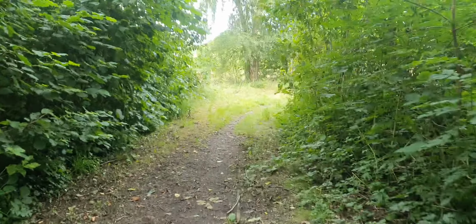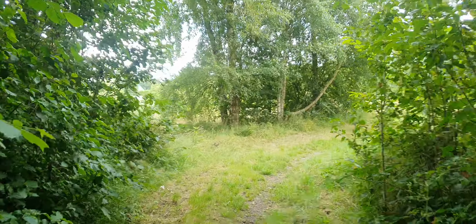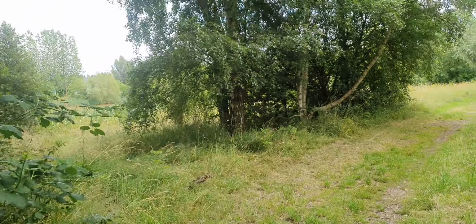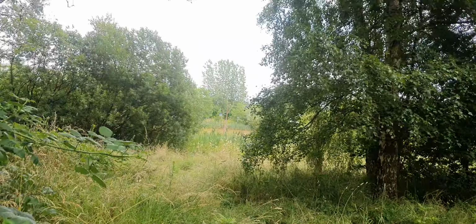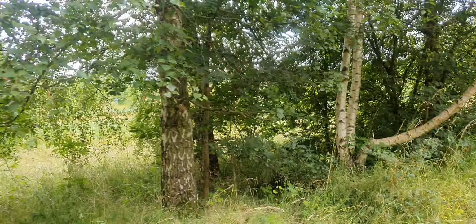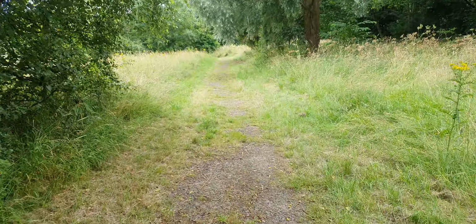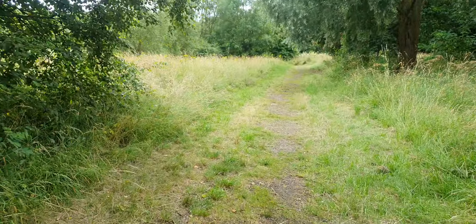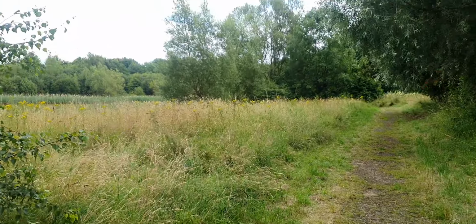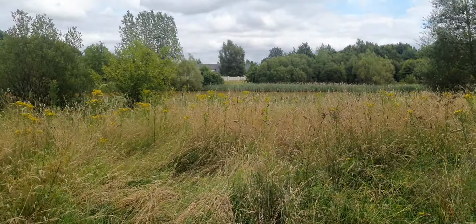I used to know these lakes from years ago, and they were tiny, but due to the subsidence from the mines around here, like Measham and Donisthorpe and Rawdon, these ponds became massive. That's the road that we can see in the distance between Oakthorpe and Donisthorpe, and it was a dip, and the subsidence was so bad that the coal board was tipping stone in every day without fail, and they had to install traffic lights.